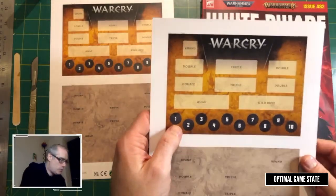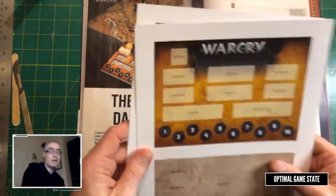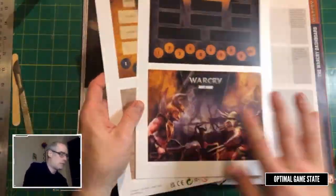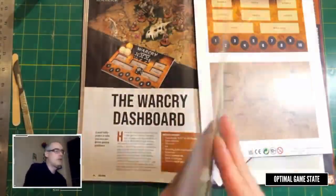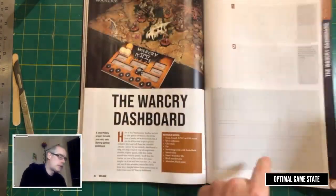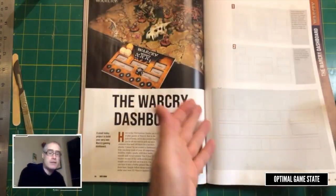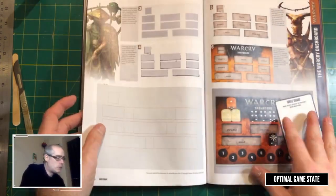There's the back and the front. The back has a bit of art on it, and the front has two different styles you can go with. And then at the bottom, we have a little track where you can keep track of the number of victory points you have. There is this piece, a template of what you'll be cutting out for the foam board itself.